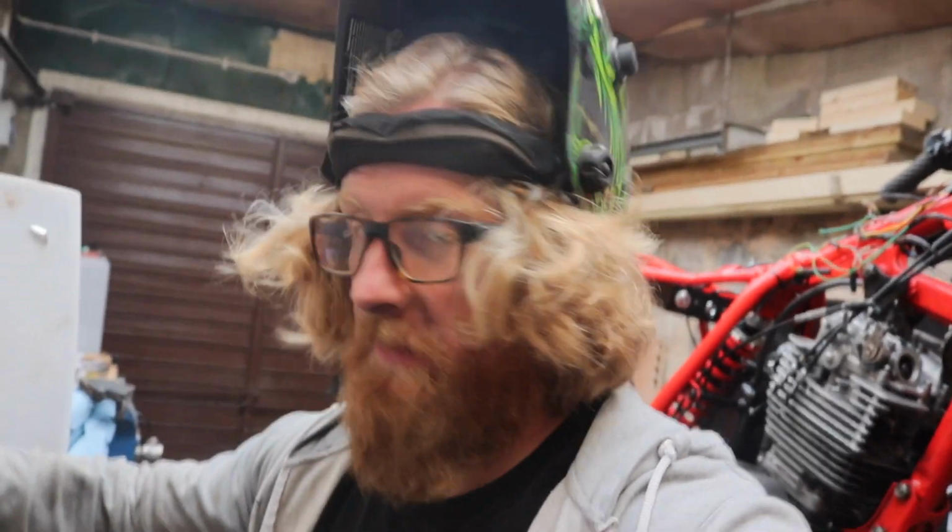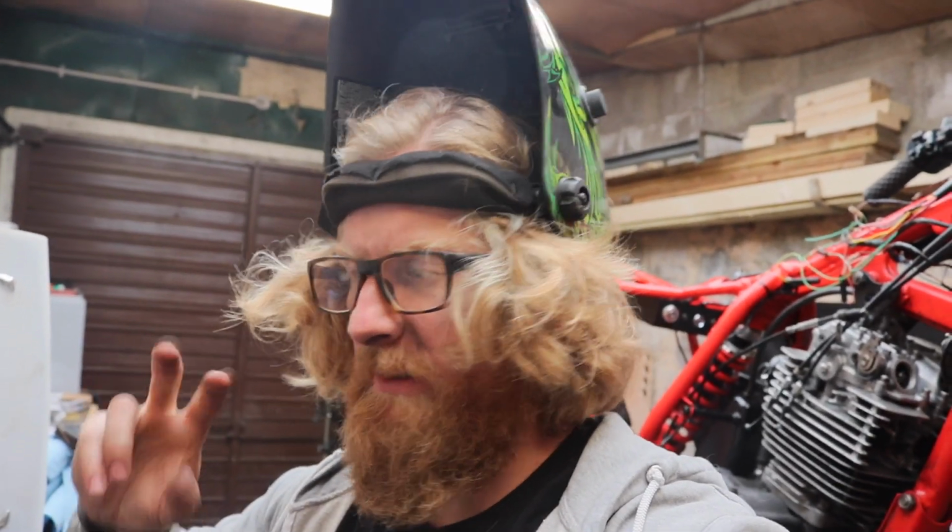Okay, that was the easy bit. Now we're going to go for the difficult. The next bit's difficult. I've not done it before. So let's put a macro lens right up next to what I'm going to do so you can see firsthand how I'm going to ruin this exhaust. Enjoy.